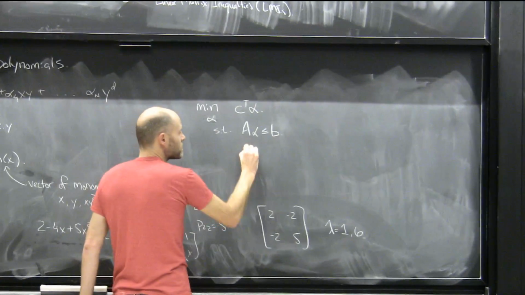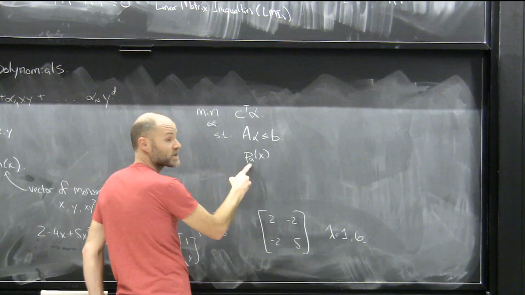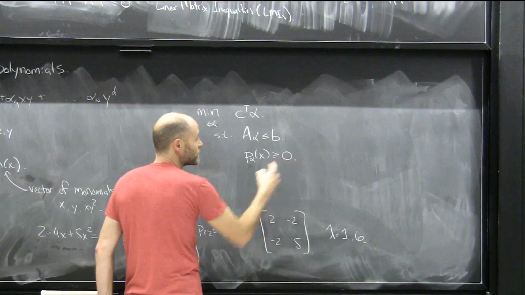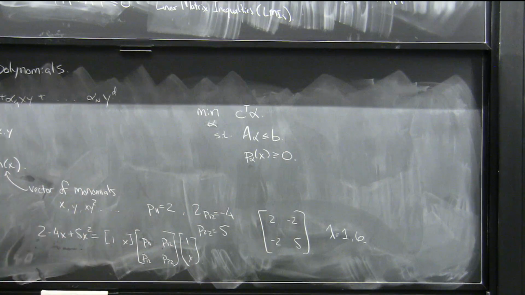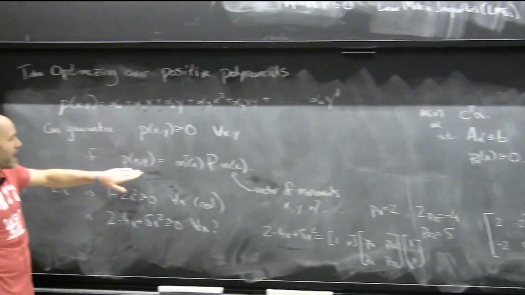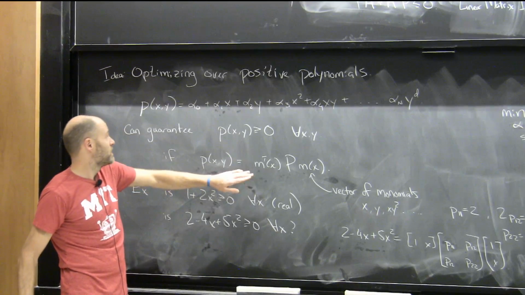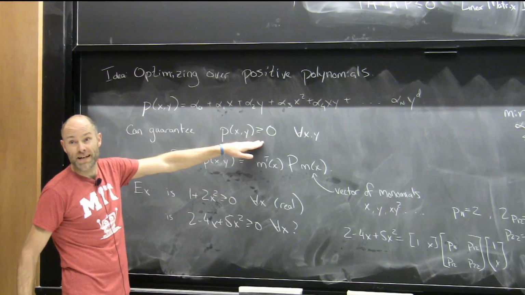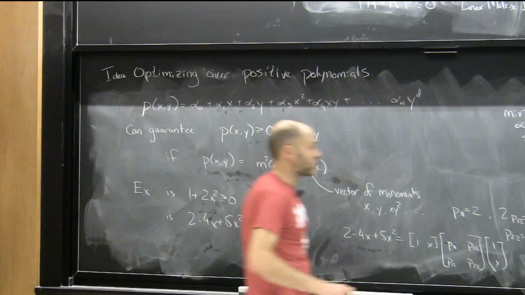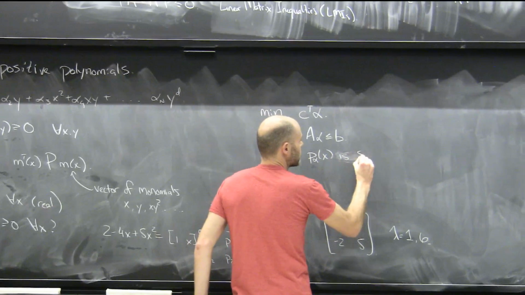And we can say subject to p of x with the coefficients alpha greater than or equal to 0, but I want to be a little careful here. I showed that if we can find this equation matching, then that guarantees this. But I haven't actually shown the converse implication. So what I'm going to write instead of this is I'm going to say is a sum of squares.